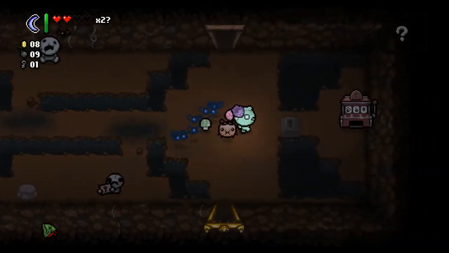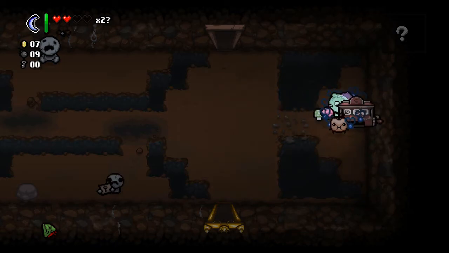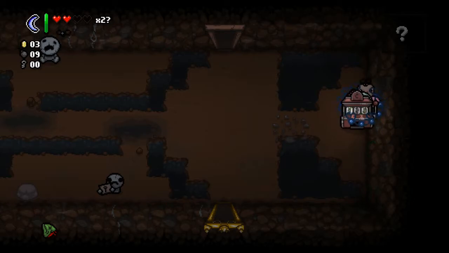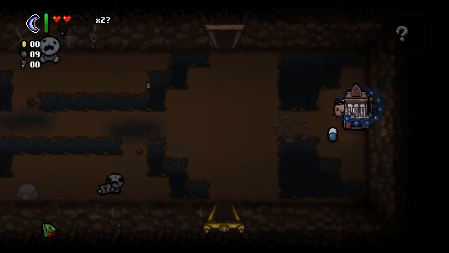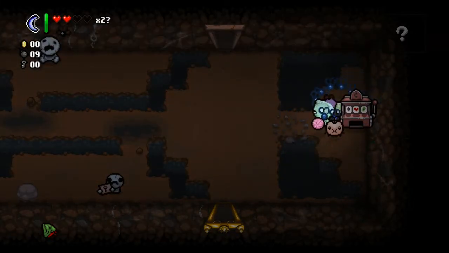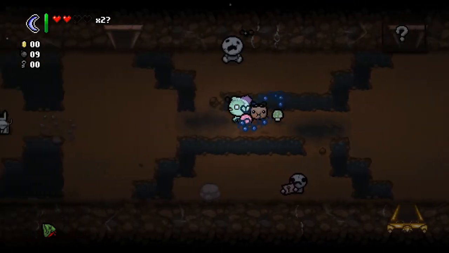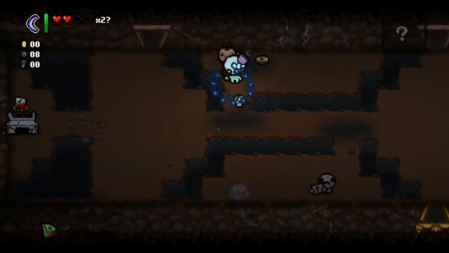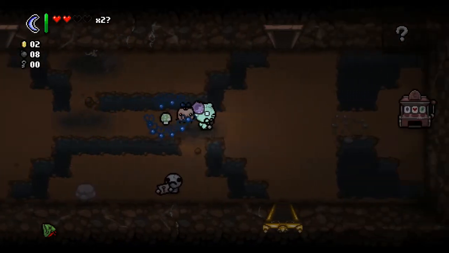Let's go over here. Play this. Come on. Come on, give me some drops. Do not do this. Got a pretty fly. Full health, rage down. Let's see what this guy drops. Come on, give me some health.